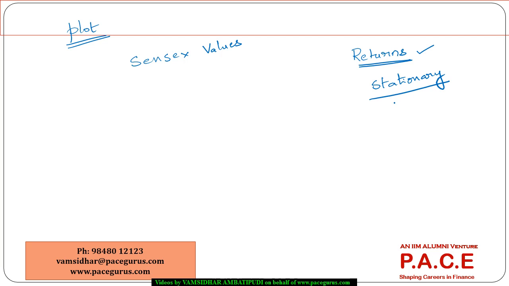What is the meaning of stationarity? We find that for any specific time period, the expected value, the mean, the average value is going to remain the same, and almost all the properties, even the variance for any set of time series, are going to be the same, and the covariance between two different time periods is only going to depend on the lag. So that is what we call a stationary time series.